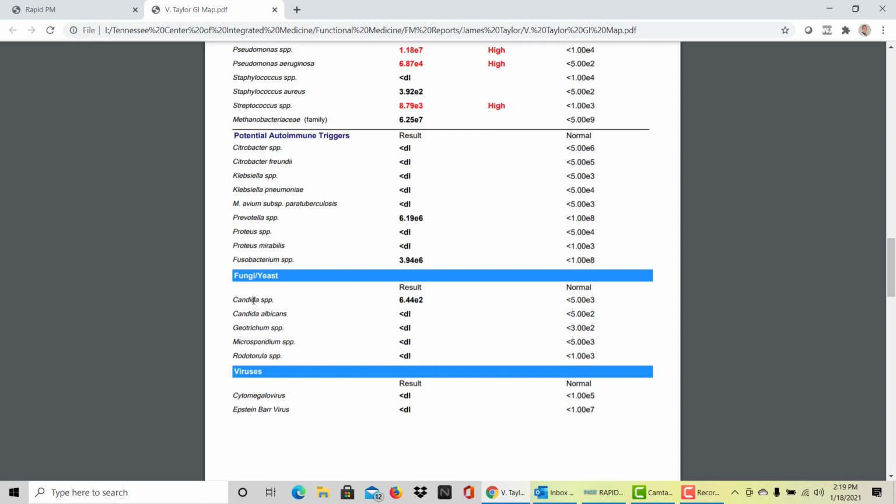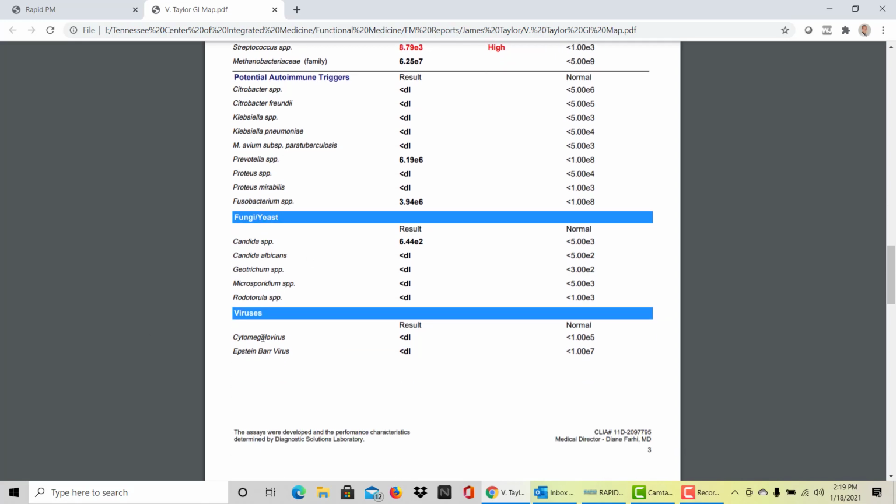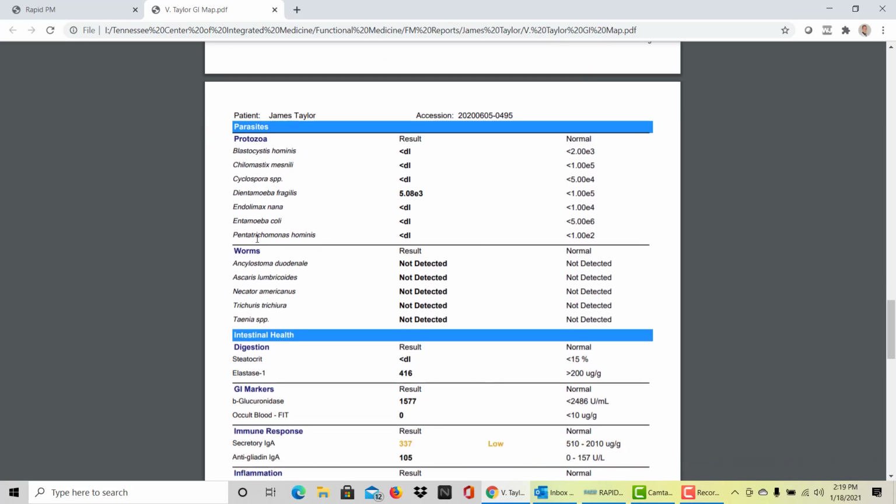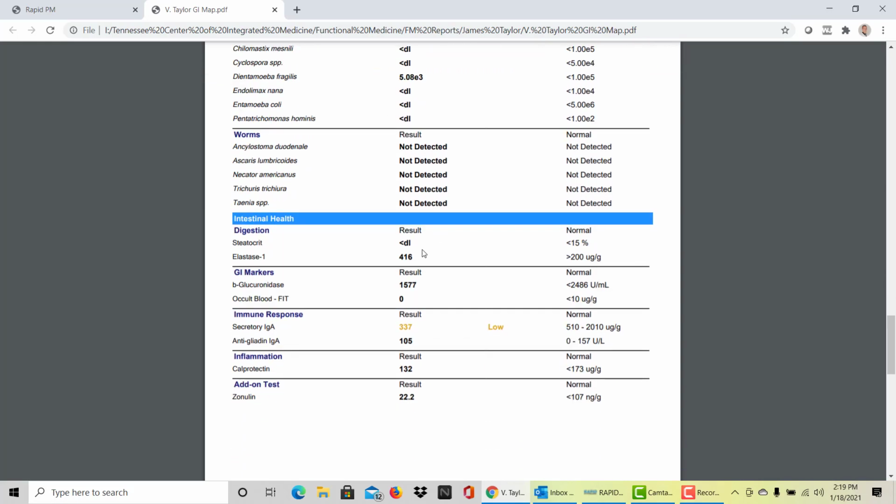The next one is the fungus and yeast. Maybe you've heard of a candida overgrowth or yeast overgrowth. That's this guy here. You want to make sure that's in check. Again, it's a normal flora of the GI system, but it's all about balance. Then we have different viruses here, cytomegalovirus, Epstein-Barr. We can pick that up in the stool. We have different parasites, protozoa. We have worms. Thankfully, I didn't have any of that in my GI system, but they're definitely there, and you want to make sure that's not a factor for a patient as well.